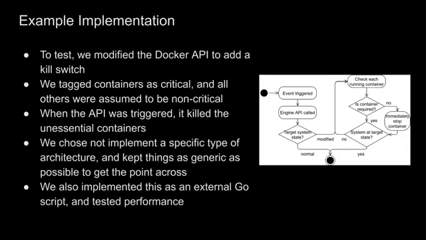We also performed the same functionality in an external Go script and checked the performance between the two, and there was little to no difference between the two because they were both running on the same system, which is good. But if you were to have the external script being triggered from outside the system, such as if you have an orchestration system, there would be significant performance overhead with the network latency to trigger these multiple API calls.